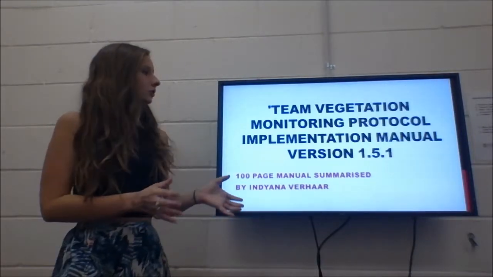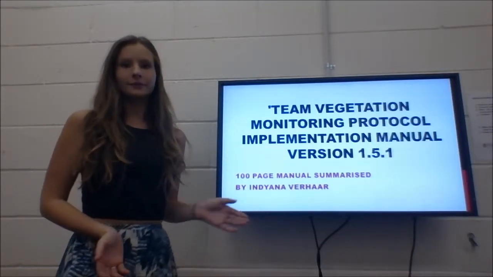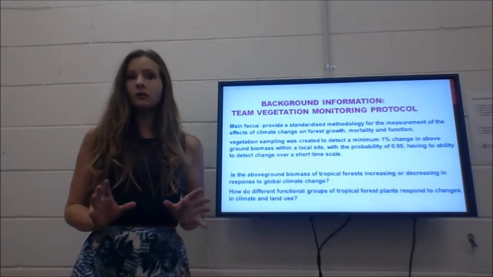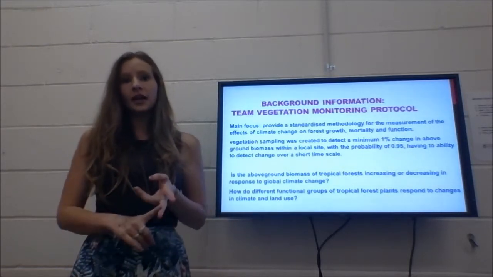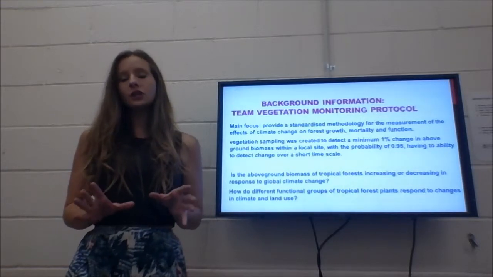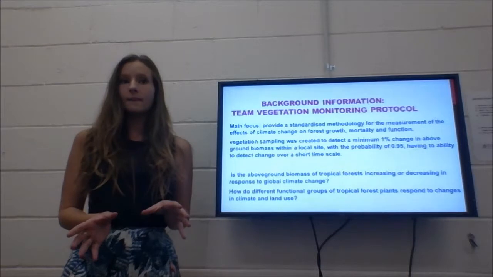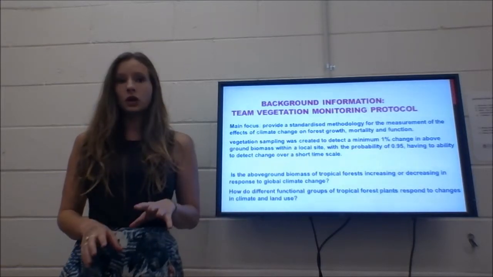I'm Indiana, and this is an instructional video for vegetation monitoring. This protocol's main focus is providing a standardised methodology for measuring the effects of climate change on forest growth, vitality and function. Repeated annual vegetation census provide us with robust data that can detect a 1% change in above ground biomass within a local site in a short time period.